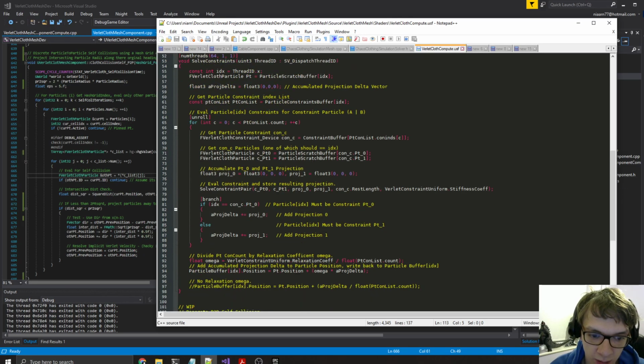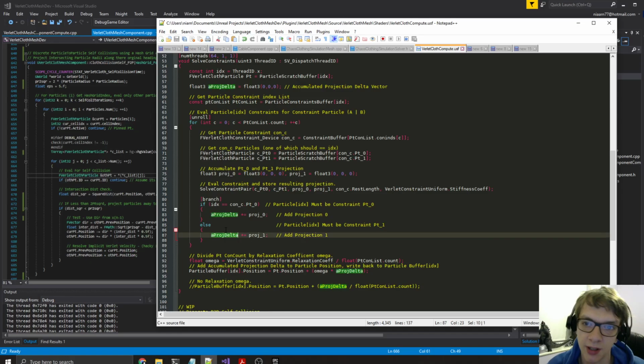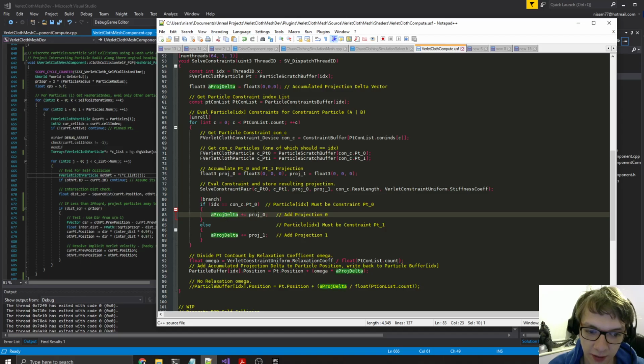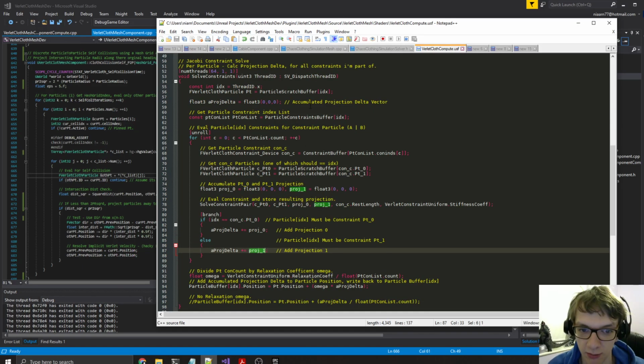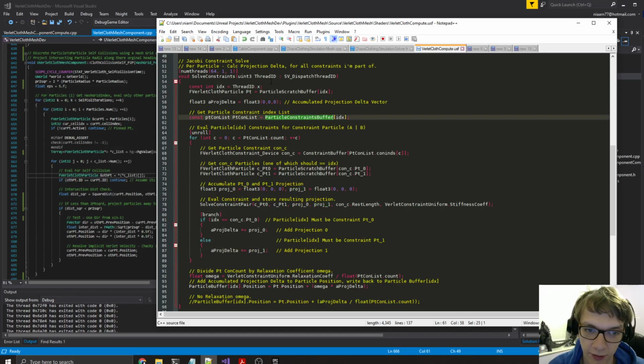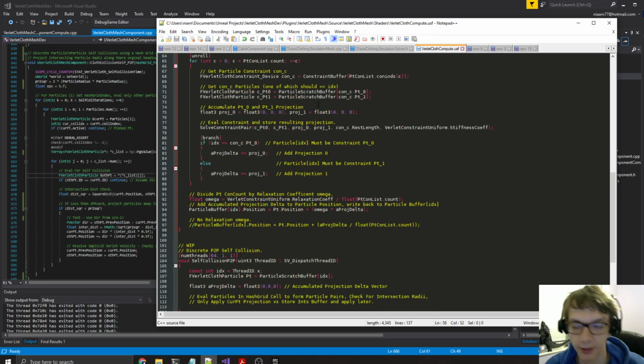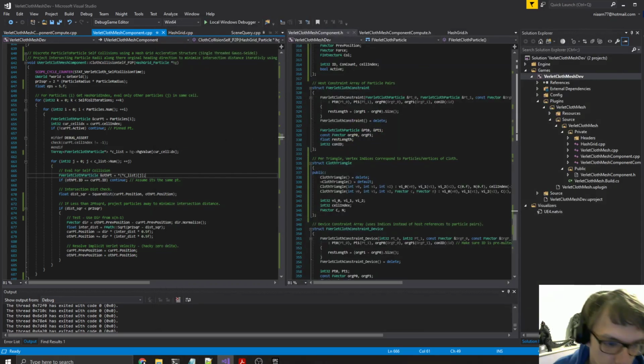So essentially what we do is we evaluate the constraint as both particles, but we only actually add the delta to the current particle, and then this other particle will also evaluate the same constraint in its own thread and only add its delta. It amounts to the same operation, but it's thread safe, and it means that we're not modifying particles that our own thread doesn't belong to, because each thread is a single particle index, and threads map to particle indices. Yeah, okay. So let's get started.